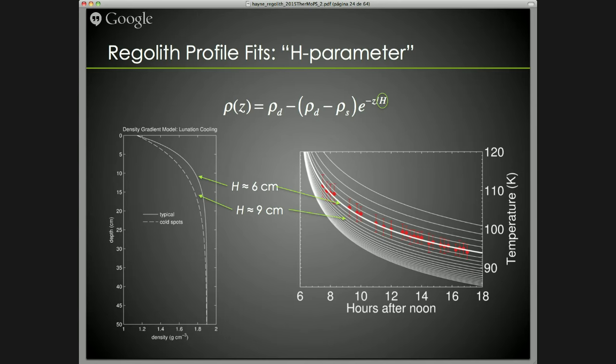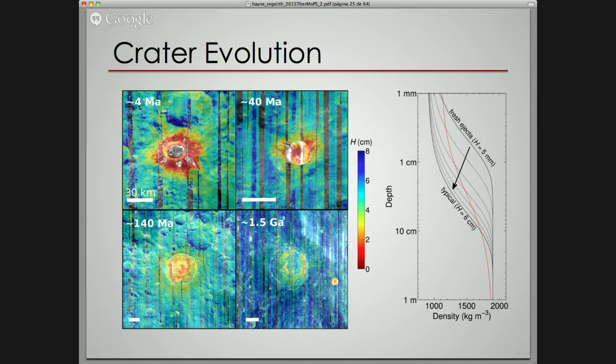So again, mapping this around craters, we see that the regolith is more consolidated, or at least more full of small rocks, around fresh impact craters. And then over time, as the craters degrade and regolith builds up around them, the regolith gets more and more fluffy. So this is the time progression. You start off with this profile, and over time it diffuses down to this fluffier profile. This is density.